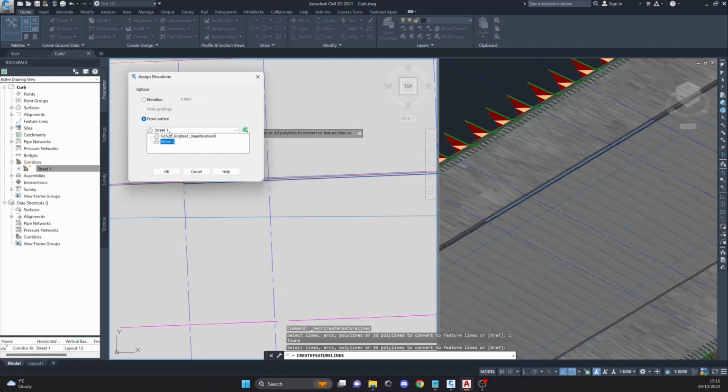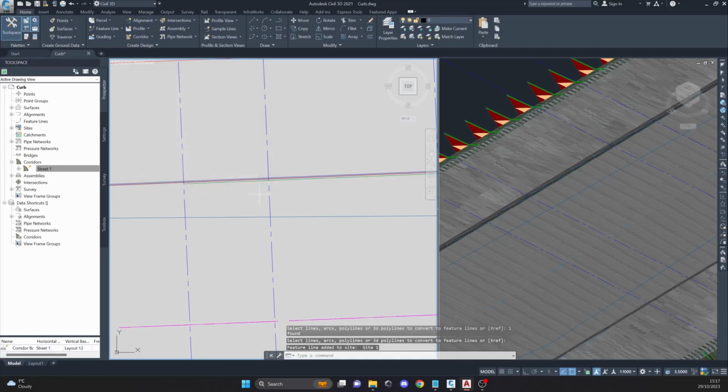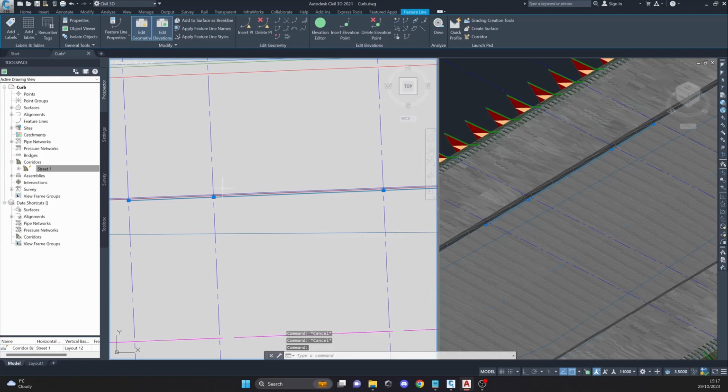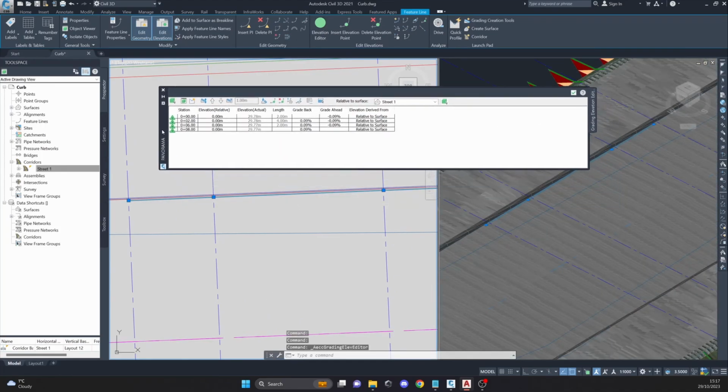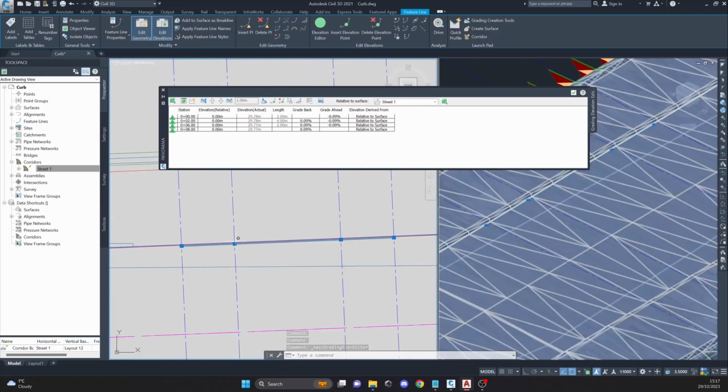From now on, we are going to use the Street one. The Street one is the carriageway top surface. We are not going to insert the breakpoints. We don't need them. But we are going to use the relative to surface option. So we are going to choose the Street surface, and right here we're going to choose the 0 elevation. As you can see, we now have a feature line with 4 points.